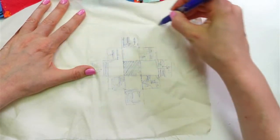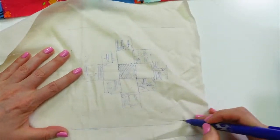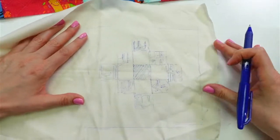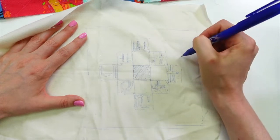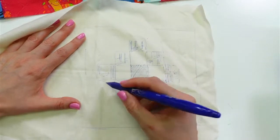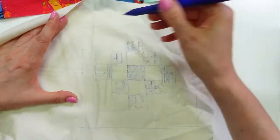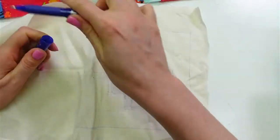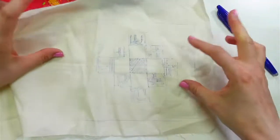So, and theoretically, maybe, I don't know how big this would be, but let's say that this is the rest of the quilt. We would construct it by putting teal here and here. We'll probably do it with three pieces, but we could do it as a rectangle. And then we'd throw a border of that teal all the way around as well. So I'm thinking that is our game plan.